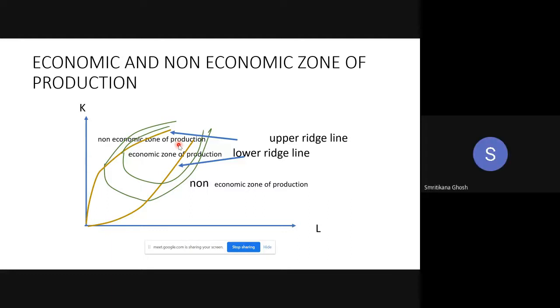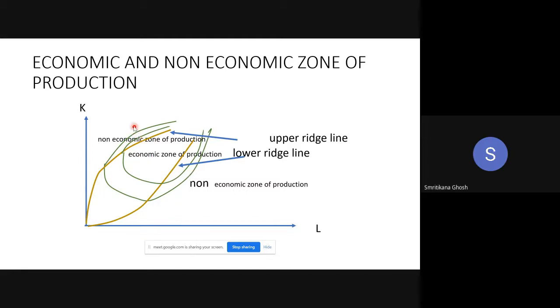Okay, ma'am. This is the availability, just like stage 3. Stage 3 is also available to the producer in the short run, but the producer is not interested to go there. Okay, so it's just like that. This is the possibility. You can come here, but you are not interested to come here because MPL is negative. But the possibility is there, na?